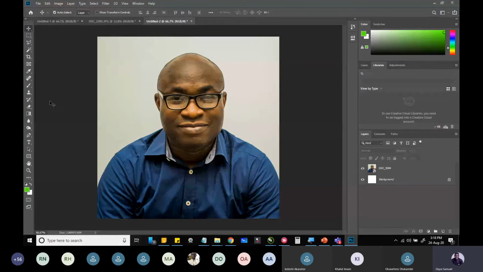Just that, based on my own observation, particularly with what we saw last week, when you want to remove the background of a picture, you might not be able to remove it if it's still in a smart object format. You might not be able to edit certain things with a smart object. So if you choose some tools, let's say this fill option here, it might not open up and allow you to fill unless you make it into a rasterized layer.